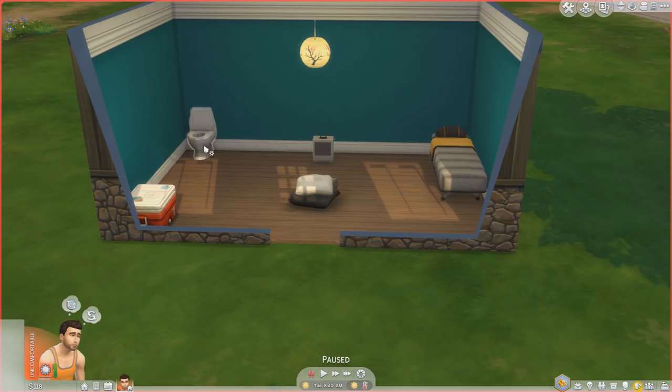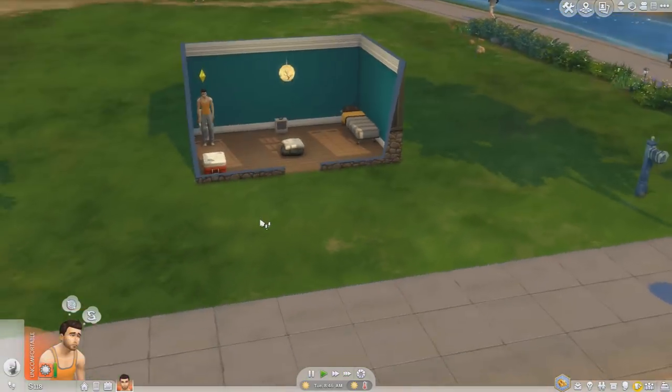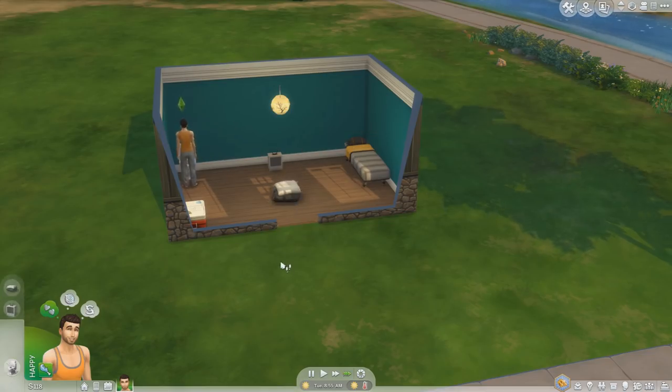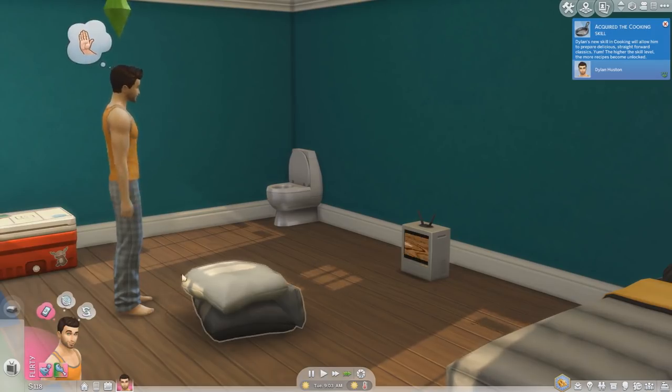Poor. Why not start the day off with a good poop, you know? And look, it's very uncomfortable. We're overheating, you know, a sim is getting too hot. So we're gonna go in the house and we're gonna try to cool off a bit. Maybe we will even watch some cooking TV by sitting on our pillows. Look at this, we're poor. Why won't we sit on the pillows, Dylan?